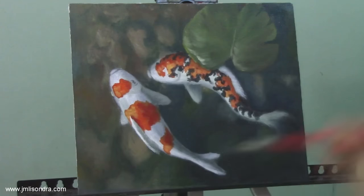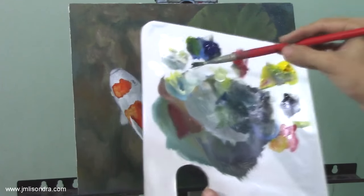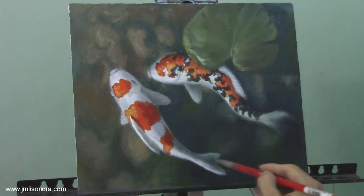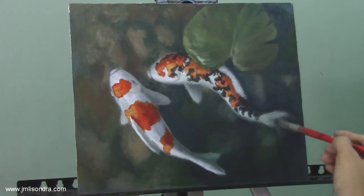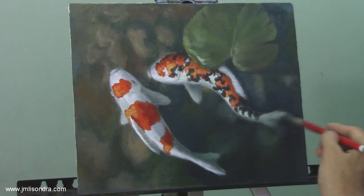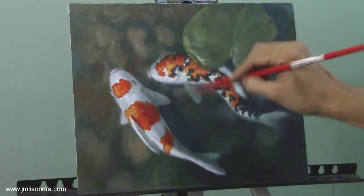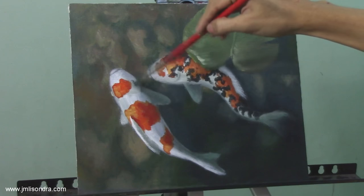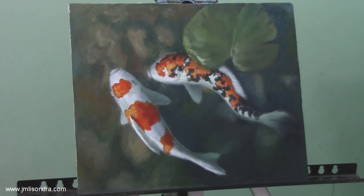Okay, and I think I'm gonna make this one darker. So I'm gonna just glaze the color gray, guys. Grayish color with a little amount of green and black. So I'll just glaze a little amount of gray and green, guys. And also here. Yeah, I like it.